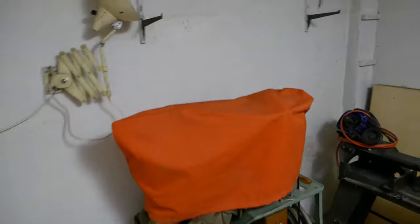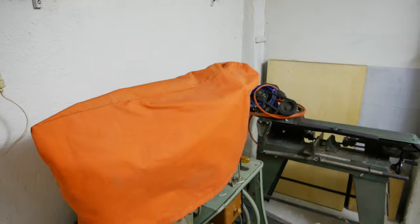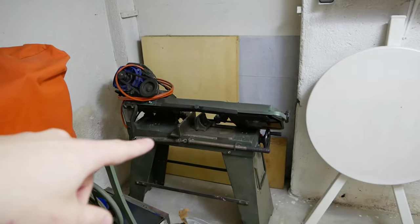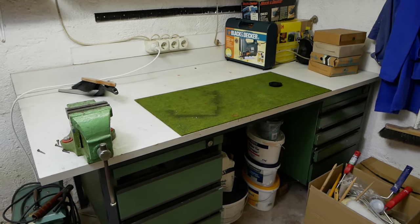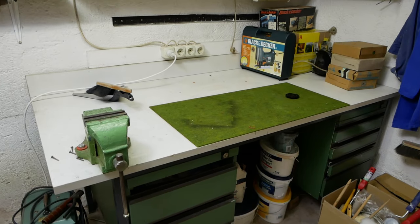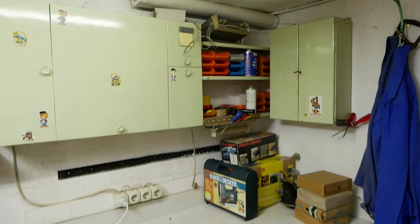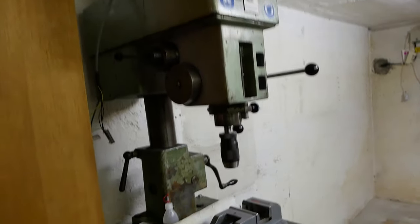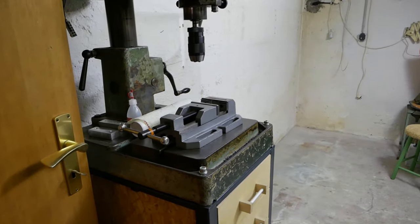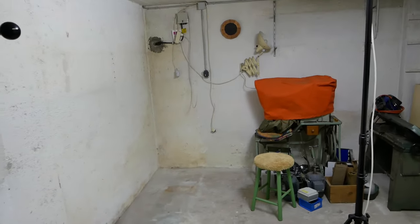This sewing machine in the back has to find another place. Here is my band saw already. I'm not sure about this workbench — it's not a very good workbench, but maybe for the beginning it's good enough while I take time to build a new one. The tool cabinets up here I will throw out, and here's the drill press, which you should know from previous videos — it was already in this room so I didn't have to move it.